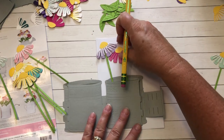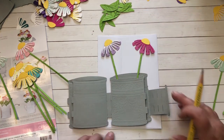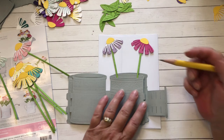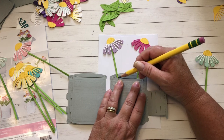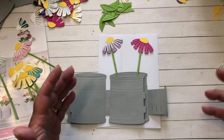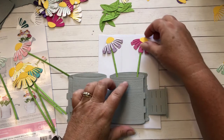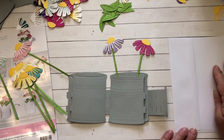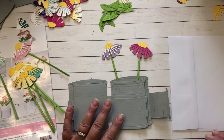So glad I practiced, right? No, I'm glad I thought about it, because there was another card I made recently, and you know, these are just newbie mistakes, right? I'm still very new at this. Not new at die cut. I have been die cutting for a while, as you already know. But I'm pretty new at this. It's one thing to die cut and assemble; it is a whole other beast trying to put it together and make it look like a card. Okay, so I have the little marks on there. So hopefully I can pull this out and maybe keep it here just as a reminder to stay in my envelope lane.